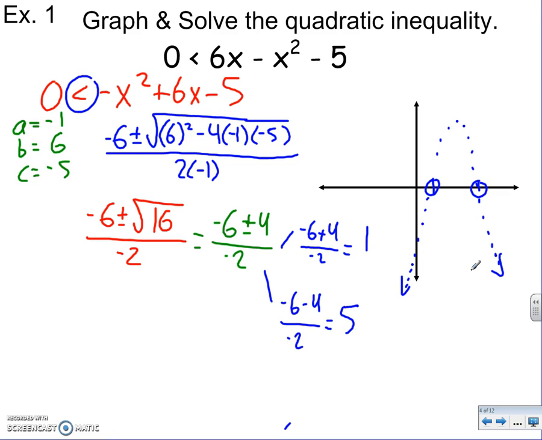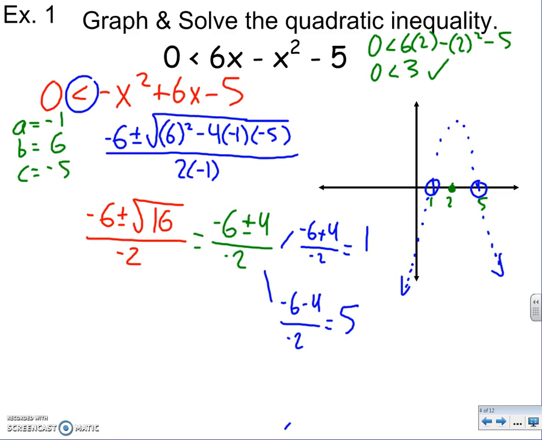Well, if I have 1 right here and 5 right here, I'm going to try a test point like 2, 3, or 4, or 4.5, but I like, say, 2. 2 is a nice number. So I'll plug it into the original problem. So it says 0 is less than negative (x minus 1)(x minus 5) with x equal to 2. Well, that makes that what? 12 minus 4 is 8, minus 5 is 3. Was 0 smaller than 3? That is true. If it's true, you should shade the test point.